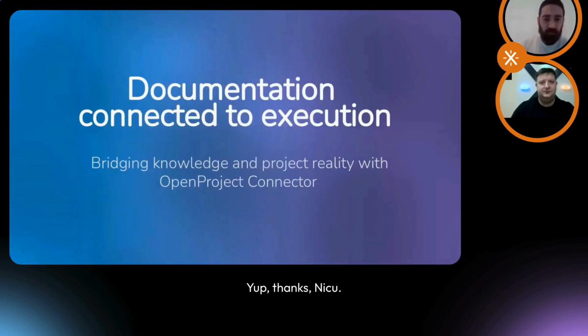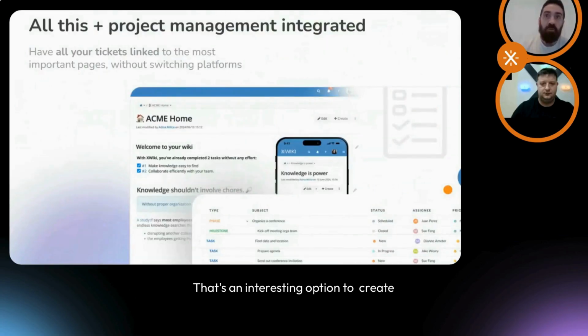Yep, thanks, Nico. Last but not least, the Open Project Connector. So we've seen that we have the task manager that is offered through the props, but if you need to handle more complex projects, or if you already have a project management tool, that's an interesting option to create links to those existing issues and tasks as well as milestones.